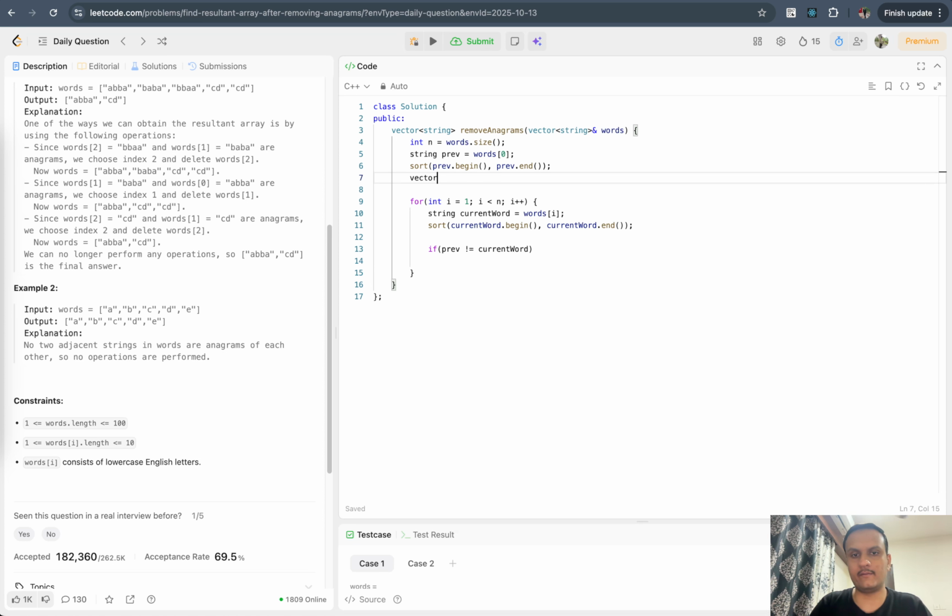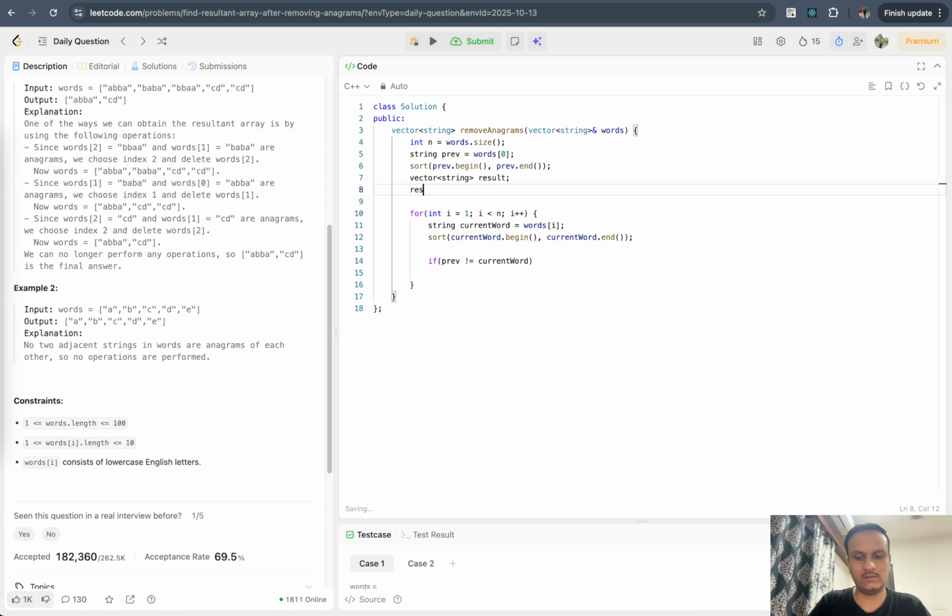Let me make a resultant vector, string result. I will push my first word obviously, result dot push back words of 0, because it's always unique.